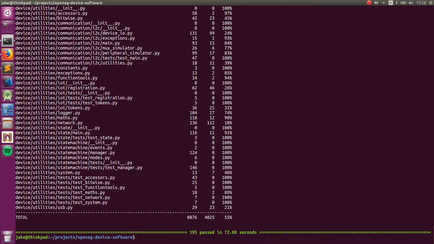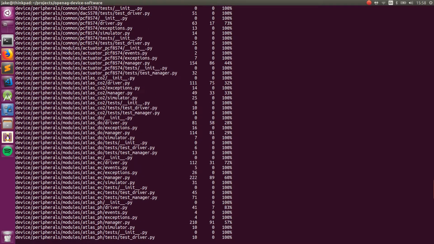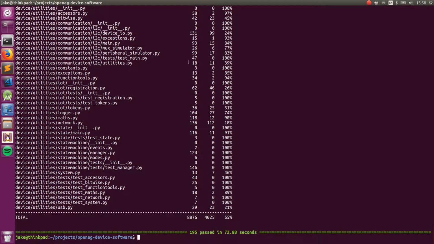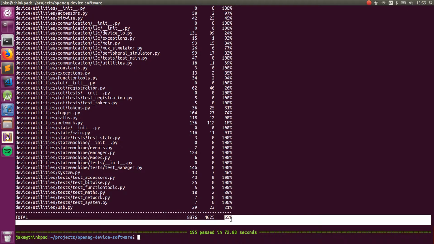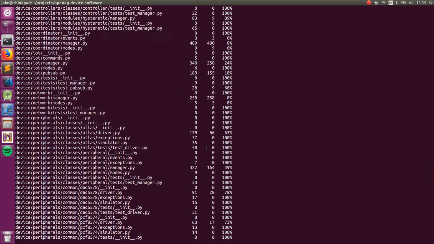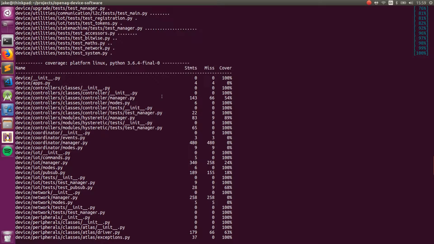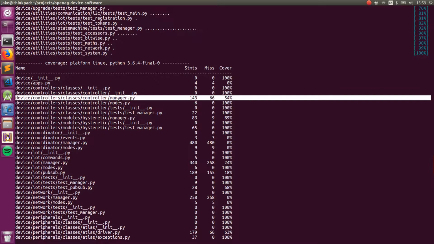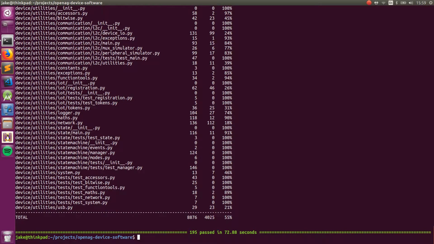So here we see all of our tests passing and the coverage associated with it. We're always working to get this coverage report as high as possible, but due to the nature of this device and how we have to simulate hardware and all sorts of different things, getting 100% coverage is going to be challenging. Whenever you're adding new code, try to get the coverage as high as you possibly can, and that'll help reduce technical debt in the future and really build a nice foundation for this code base.